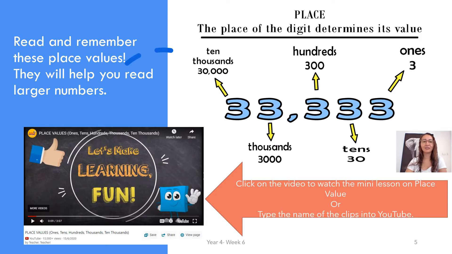For today's lesson, please focus on the picture on the right. It says read and remember these place values — they will help you read larger numbers. The place of the digit determines its value. When we see numbers, we have to remember that they actually represent an amount. When we see a three in the right-hand column, we know that this is our ones. If we have an eight there, it represents an amount of eight. The next column is the tens column, then hundreds, then thousands — sometimes people use a comma or space to distinguish hundreds from thousands — and then we have our ten thousands.